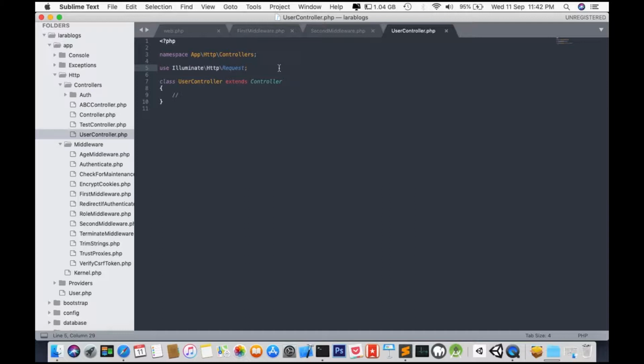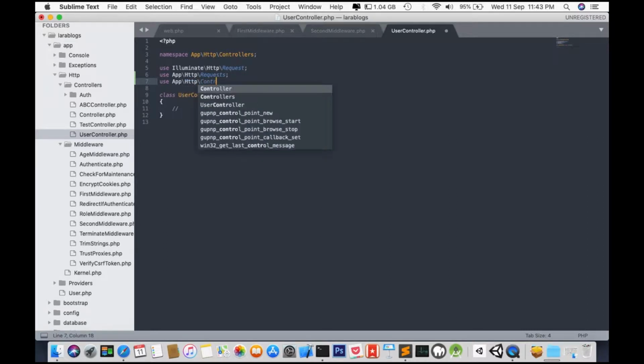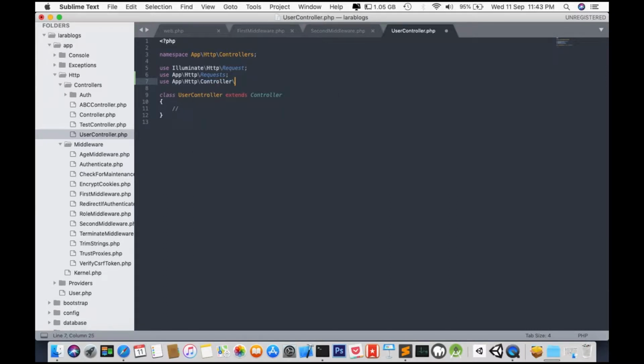Compare this to the older version of Laravel. The user doesn't have the app HTTP request and controllers by default, so you have to add those manually. App and HTTP requests. Well, some people might say that this is not required, but more often than not, Laravel will request it whenever you're trying to run the php artisan serve. So let's just put it there.